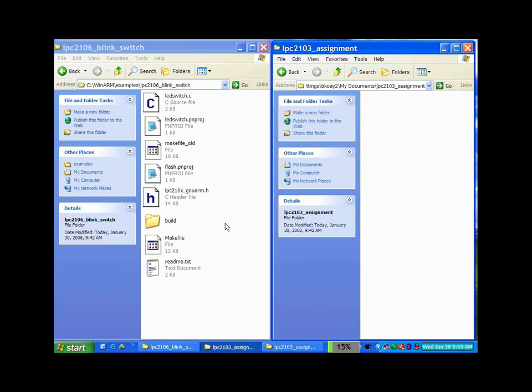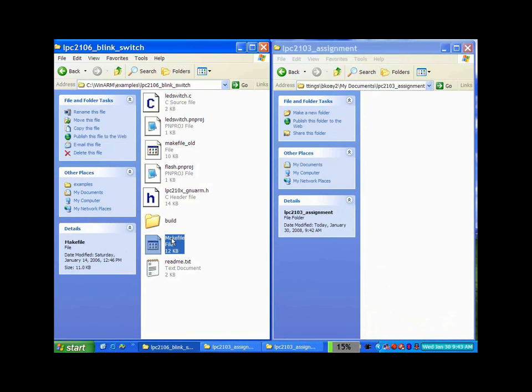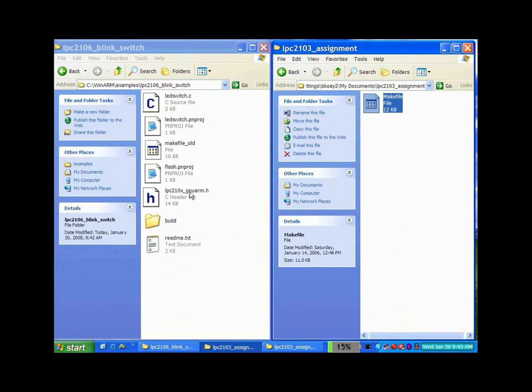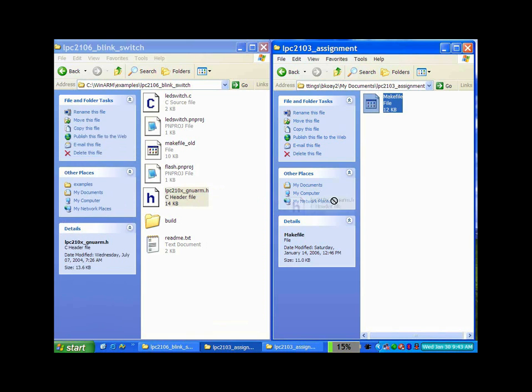The first file that we need is a make file. It's a text file referenced by the make command in WinArm that consists of source level dependencies and description to compile or link all the files together. The second file that we need is a header file, where all the registers in the ARM processor are declared.